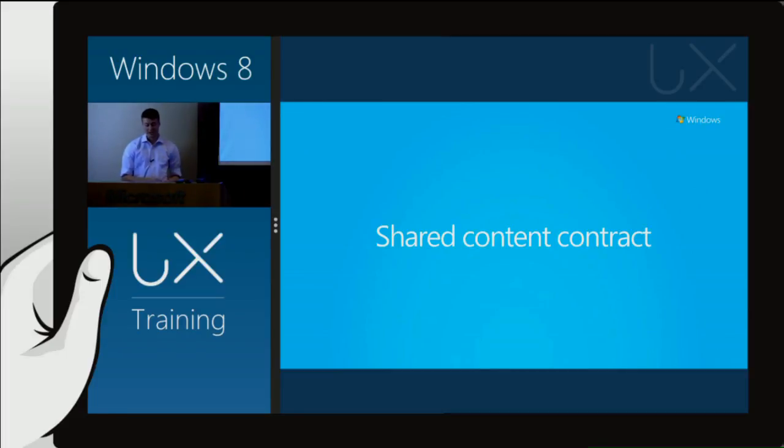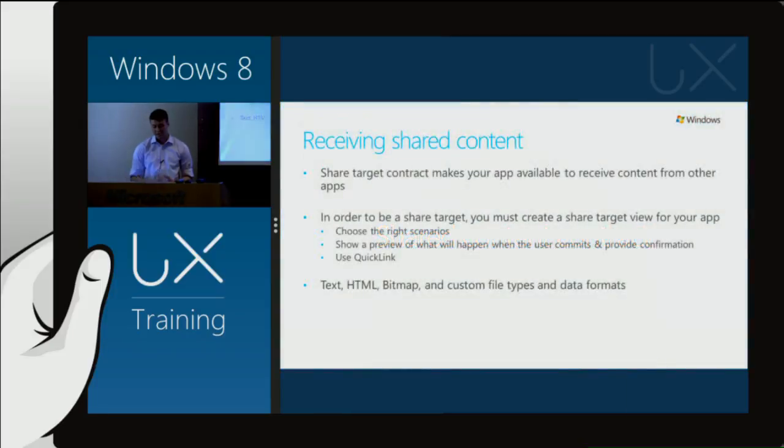So, sharing the content out. If you're a target app, what are the things that you need to think about and what are the things that you need to know? As we talked about before, the target app is enumerated based upon the content type. So it's really important to make sure you understand the exact content types and the potential custom content types you want to support if you're a share target. Sometimes it makes sense to support a lot of different things. Sometimes you might only support a URL or text. So that's something you'll need to enter as you create your share target.